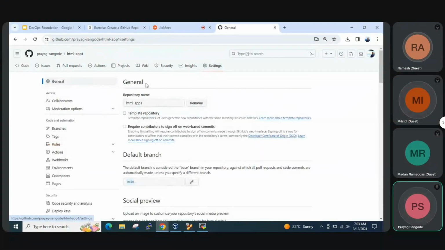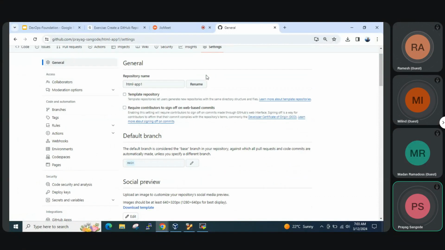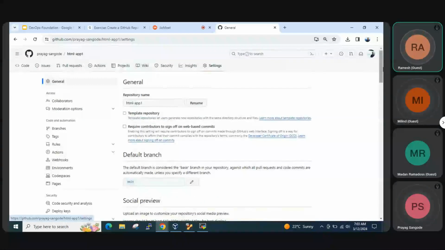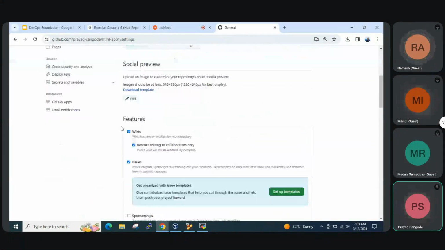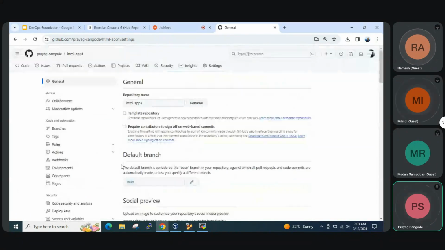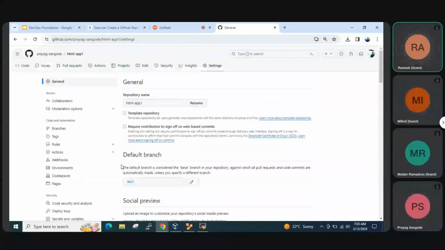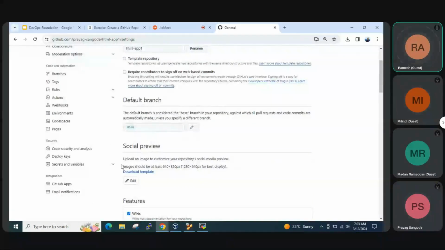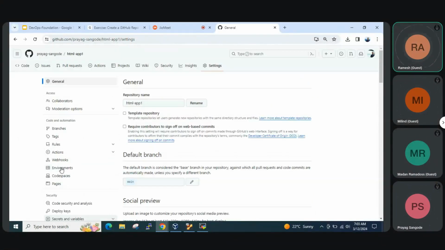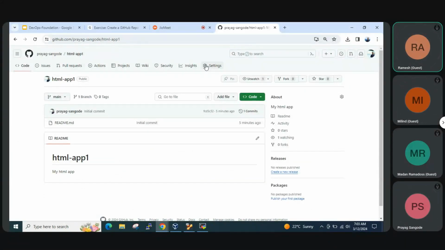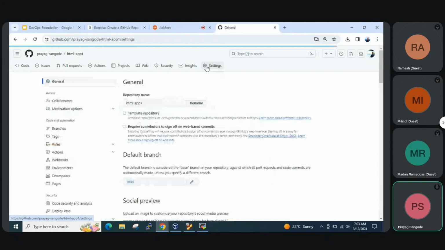For creating the access token, go to settings. Okay, the repository settings. Don't go to this, profile settings.